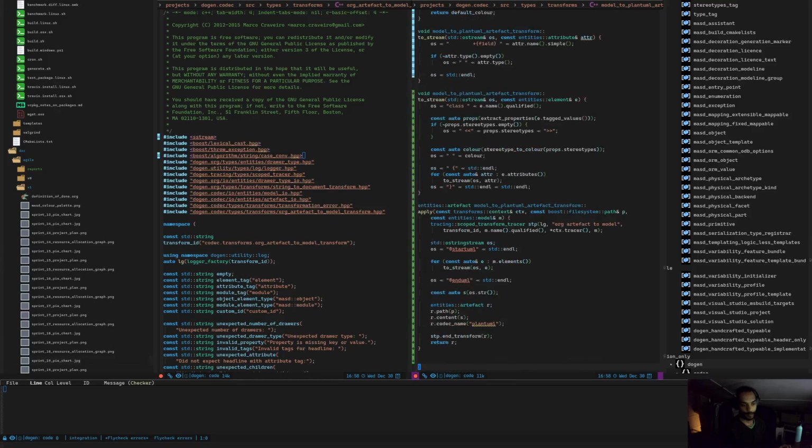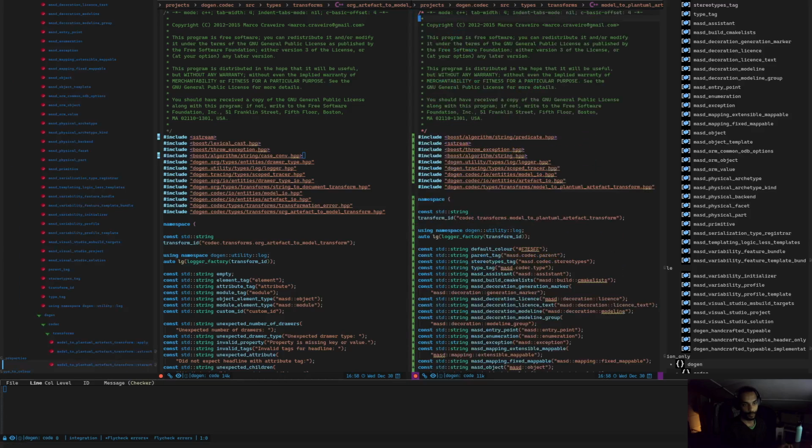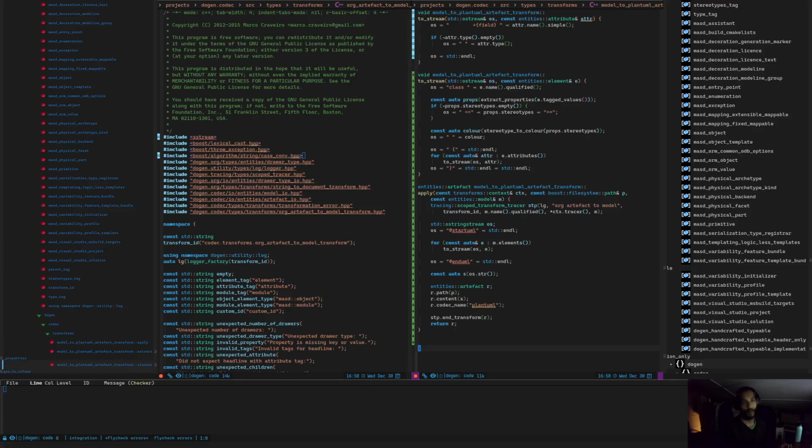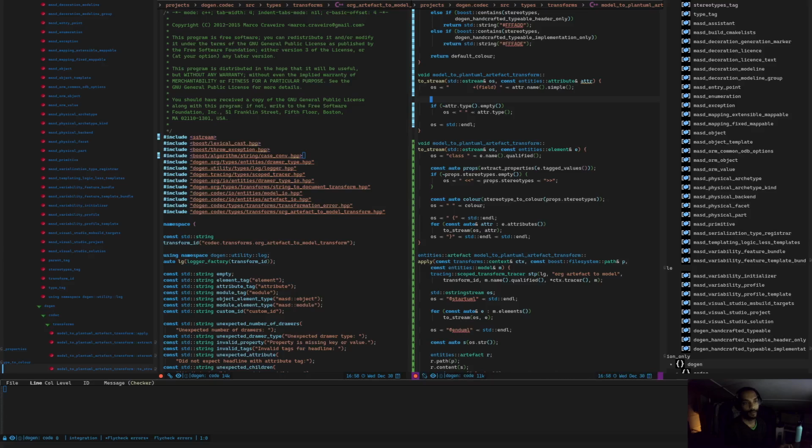This has got the properties. And what we need to do is to say, oh, of course, these are now part of the attributes. So let's just do exactly the same thing in the attributes. Let's extract the properties.